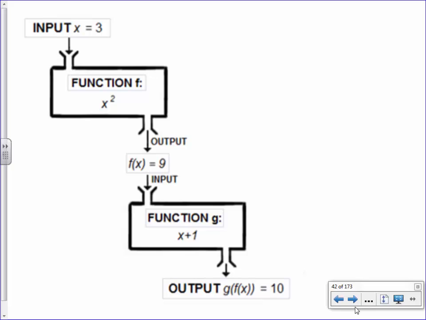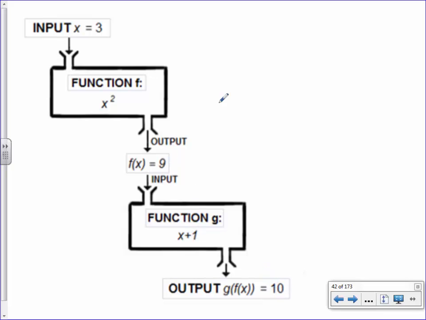Does that work? So for example, here's a function. This function works by squaring whatever you give me. So if you give me $3, I will then square it and give you back 9. Does that make sense? Or here's a function. What this function means is that you always add one more dollar to it. So if I give you $9 and you add one more, you get 10.